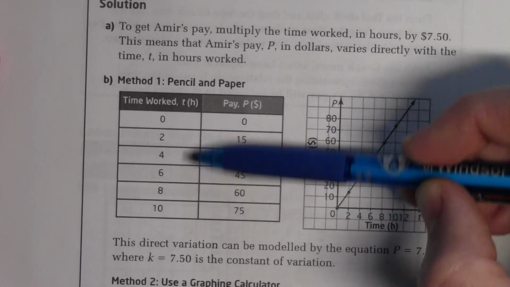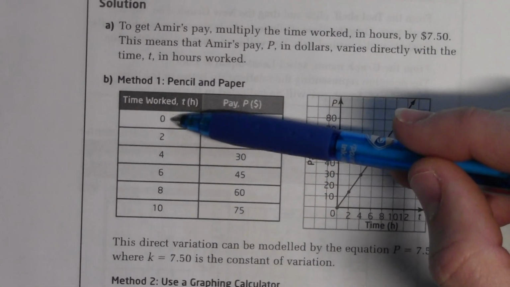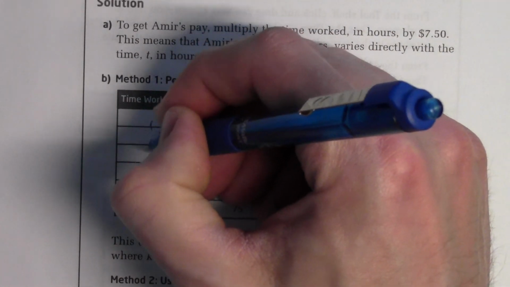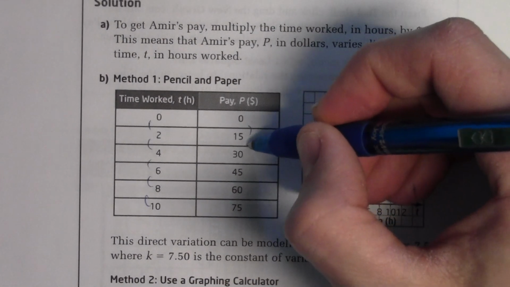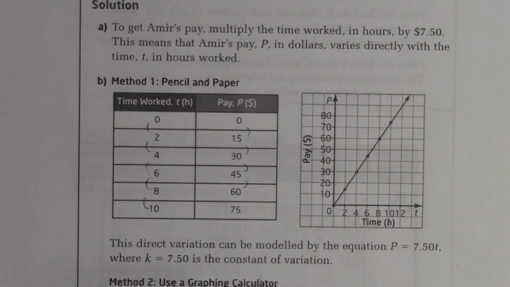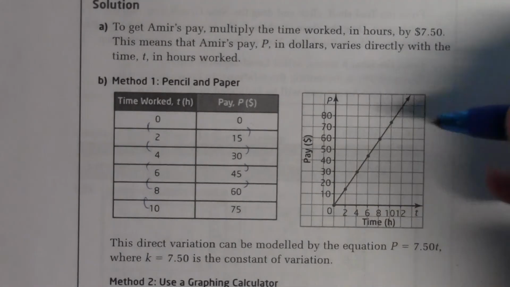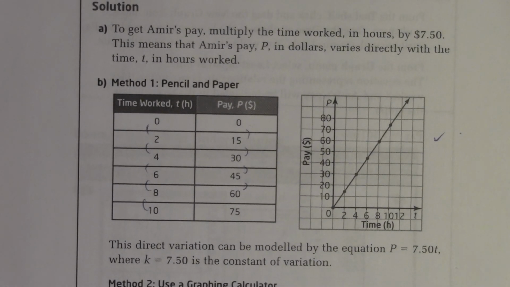Okay, I've chosen these values just to give me a graph. So those weren't given anywhere, they were chosen, 0, 2, 4, 6, 8. And notice how the gaps are constant. These are constant again, but next lesson they're not going to be constant. The reason why they are is because we're dealing specifically with direct variation. All right, so then we calculate our pay here and we make a graph here. Any questions about how we graphed it or made the table?